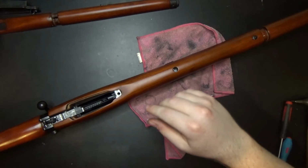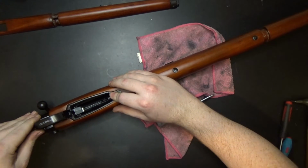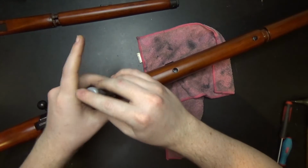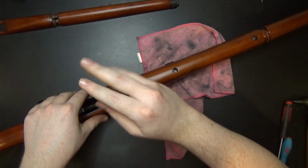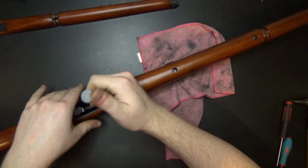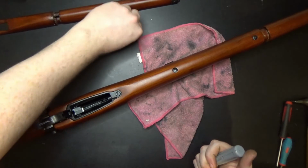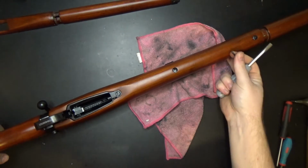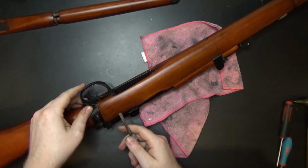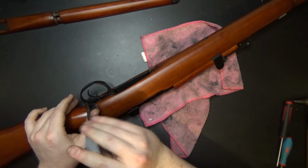A bit of a long video, but do your best. The mag well can go on. Big screw at the front there. We can secure that down. And we want the little fine screw. There it is. Get this tiny little screw here, goes through the trigger guard there.